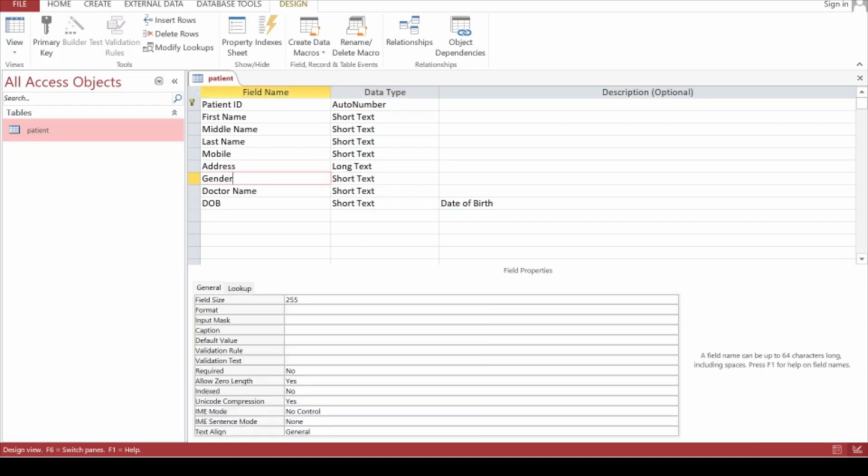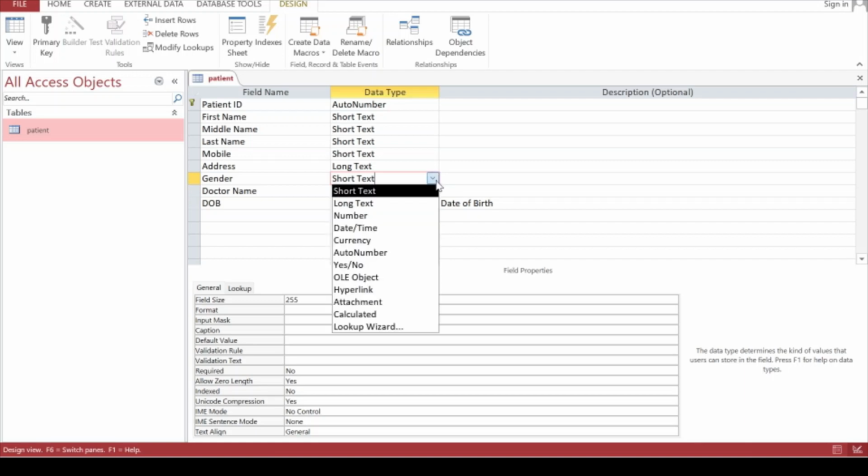Now let's talk about gender here. There is one problem here. In gender, there are generally two options, male and female. So if I'm entering the patient information, sometimes it may happen that I enter male with M capital, and in some other case M becomes small, or I mistype the spelling of male, something like M-A-E-L. That should not happen. I mean to say, uniformity should be there inside the gender column. When male has been entered with M capital, it should be capital everywhere. Otherwise the whole data becomes dirty. So how to bring that uniformity?